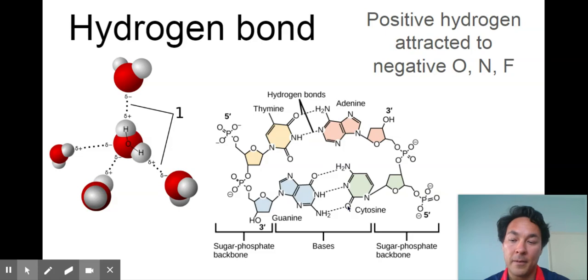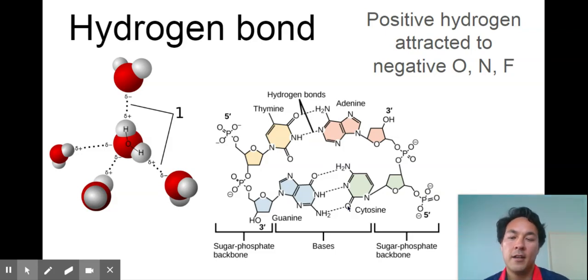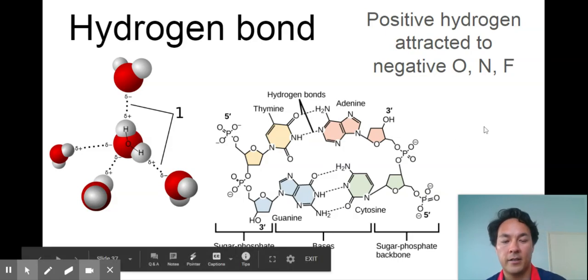You can see it between water molecules as well, which is why if you hold your finger up with some water on it, the water sticks to itself or to a surface, because the positive H's in the water molecules will temporarily bond with the negative O's in another water molecule. Those bonds can be broken, and they are broken all the time, but they're strong enough to give water some cohesion and surface tension, which is really interesting. It's also important for how plants work and how transpiration gets water up a plant.